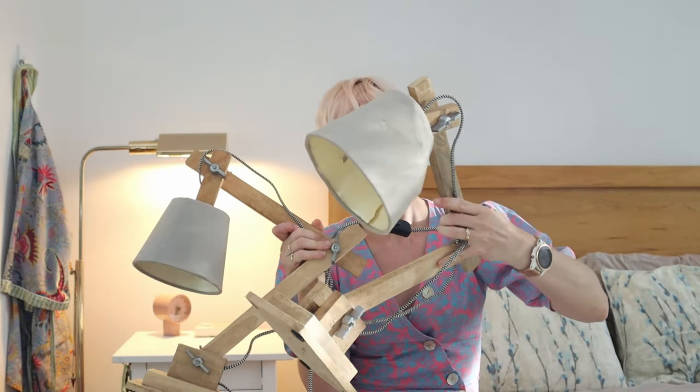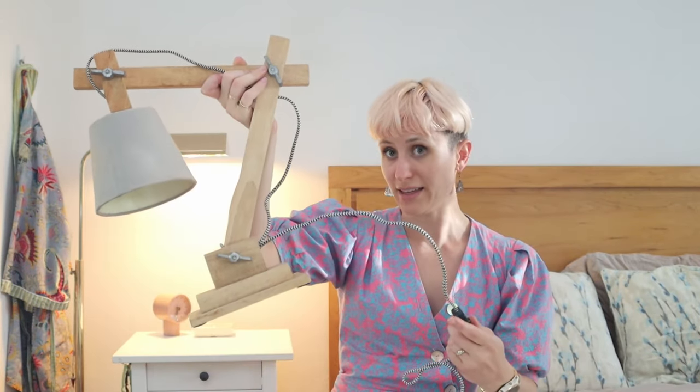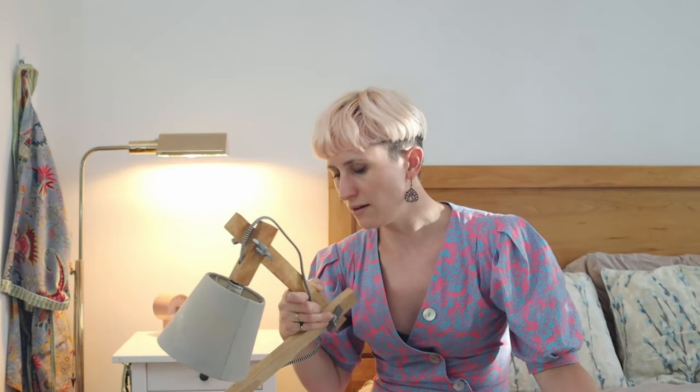I seem to have developed a bit of a thing for lamps. These are some lamps I rescued from the side of the road, and they are looking a bit worse for wear. I really like the style though, and the light actually still works. I don't have any light bulbs in there right now, but they still work. So I'm gonna take them apart, give them a bit of a refresh, and see what happens.